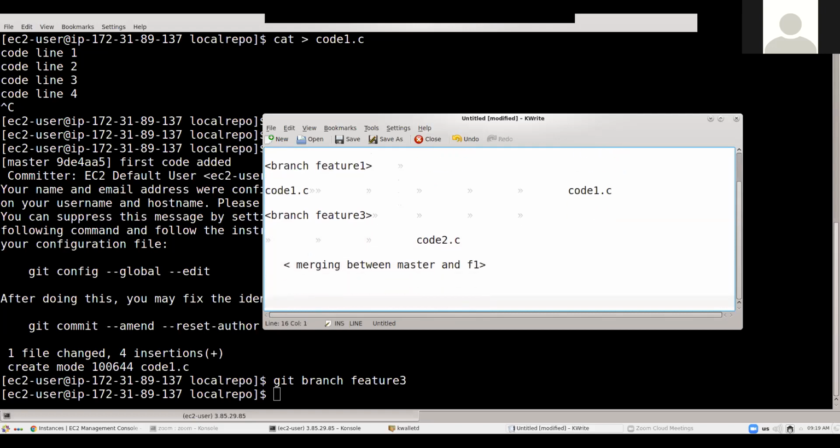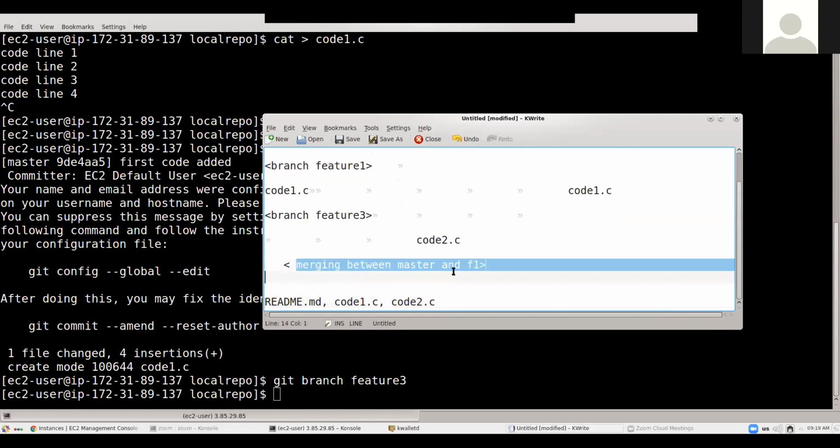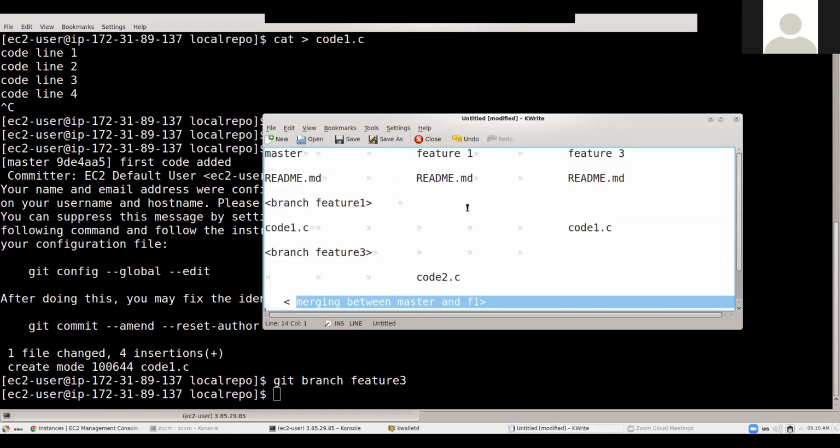Once we do so, we should be able to see that on the feature branch, readme was already there, that will stay. Along with that, code1.c was there, that will be there, but the new code2.c that has been created in feature 1 will also come and sit over here. This is the purpose. You're merging, so you are copying whatever is there onto this branch. This will happen once we have merged between master and feature 1.